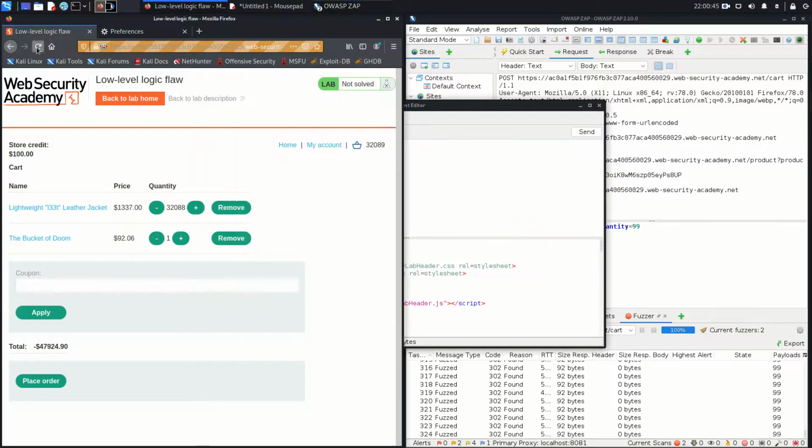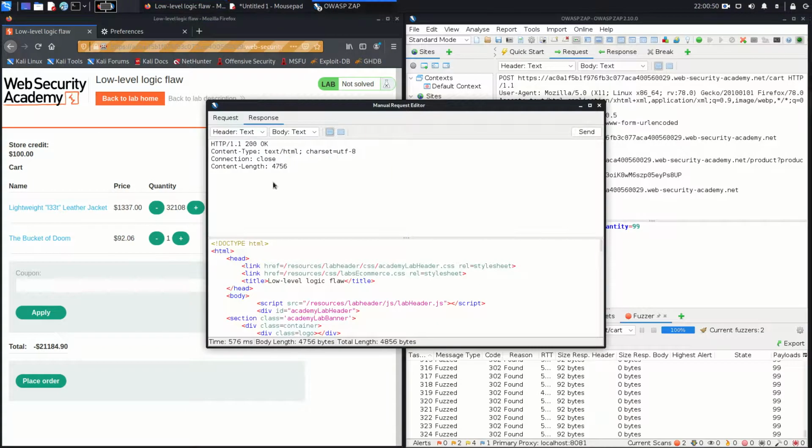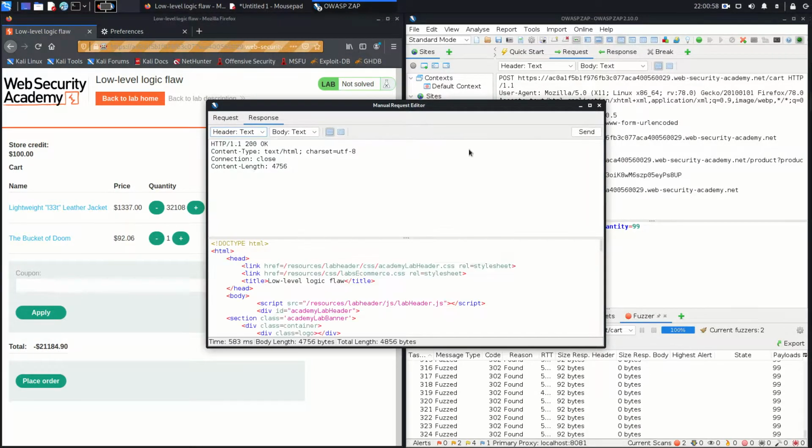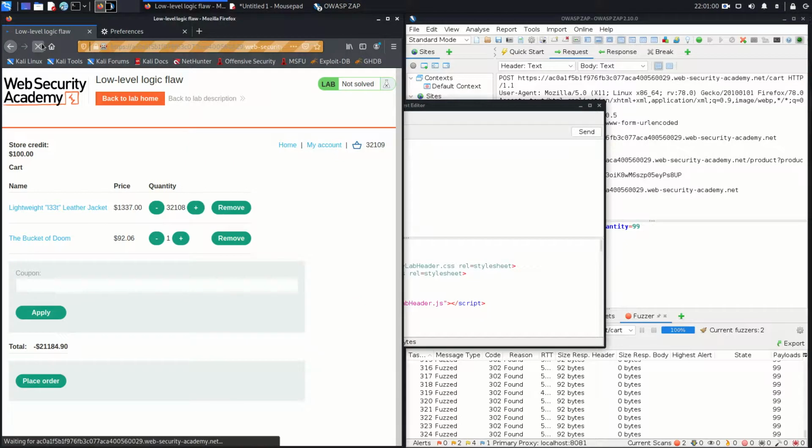Send this, refresh, and we are very near, right? So this time I am just going to send 10. So send again, refresh the page, and yeah, we are very near. So this time I'm going to add just one more jacket.